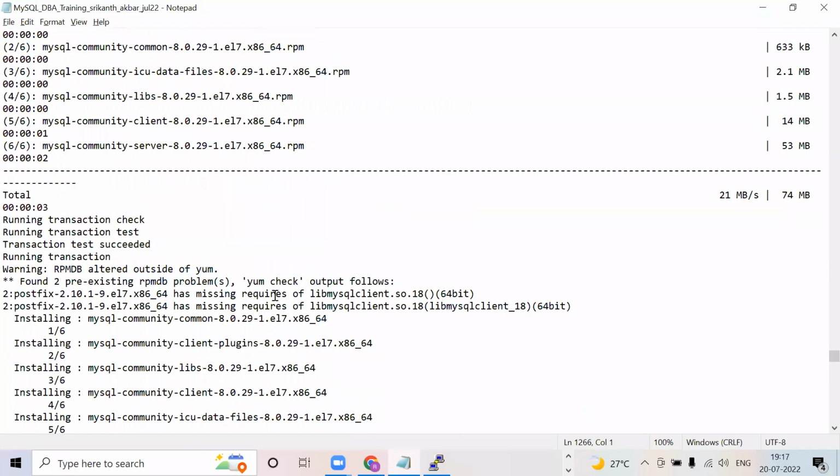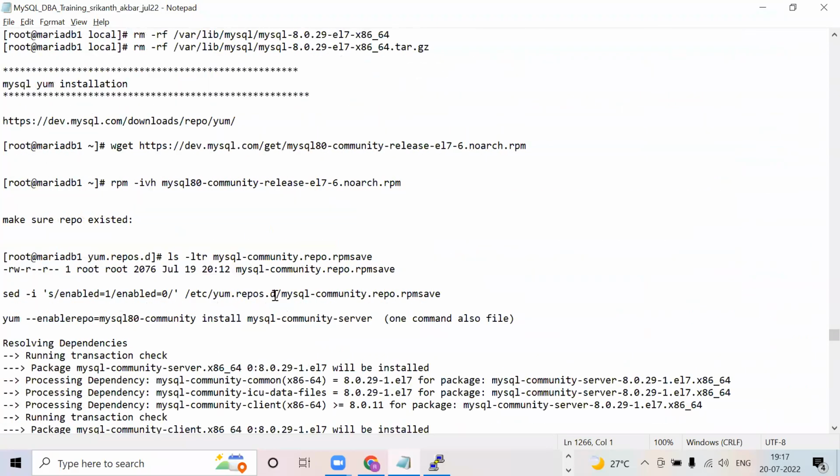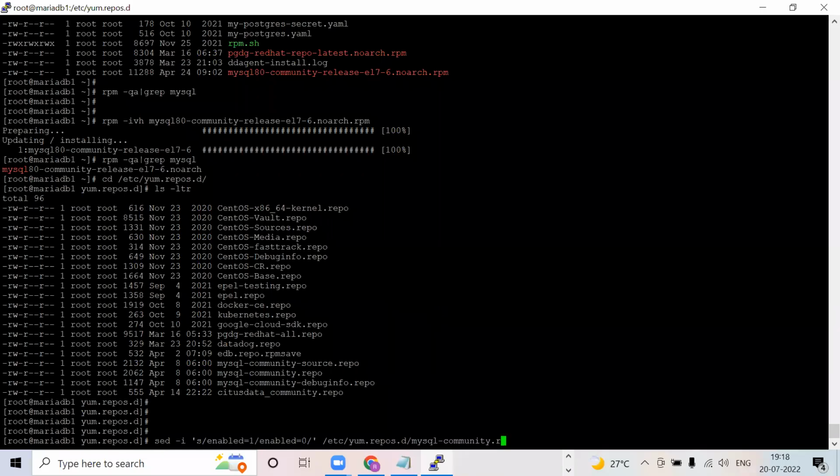Scroll up a little bit. I gave one command here. See, the community repo is there, right? If the extension is rpm or rpmsave, that's up to you. Previously the rpmsave was there, now it's a fresh one. So what I will do is take this command, sed on the MySQL community repo file.